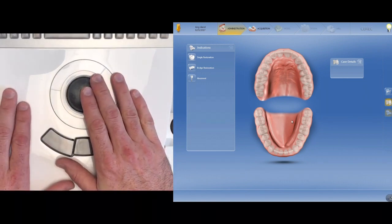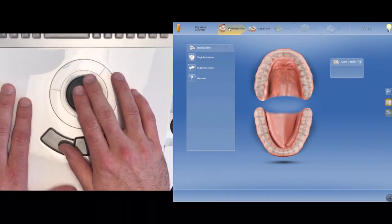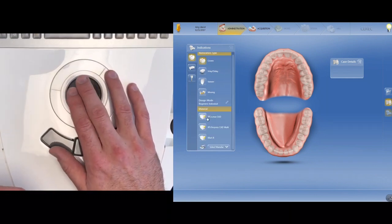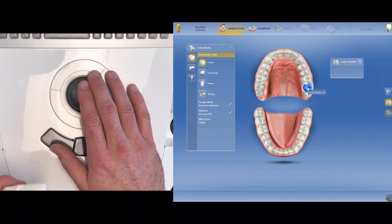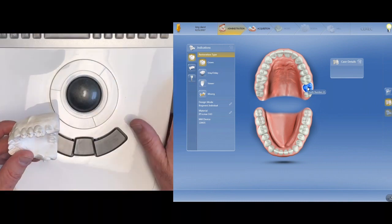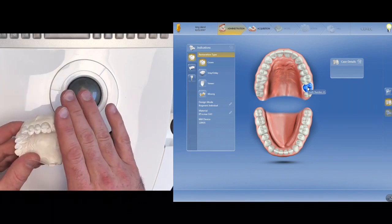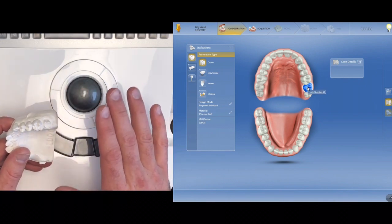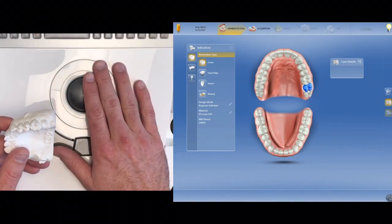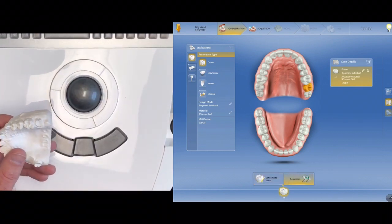So here we have the main screen. I've already got myself pulled up as the patient. I'm going to add a single restoration, crown, biogeneric individual. We're going to use Emax, and I'm going to select tooth number 15. I have a model here. I'm just going to scan the upper. I'll show you a little bit about how I like to scan and the positioning. We'll go through some basics, and really what I'm trying to focus on right now is hand position and how to hold the camera. So we're going to go ahead and click number 15, and I will hit next. We'll get to the imaging screen.